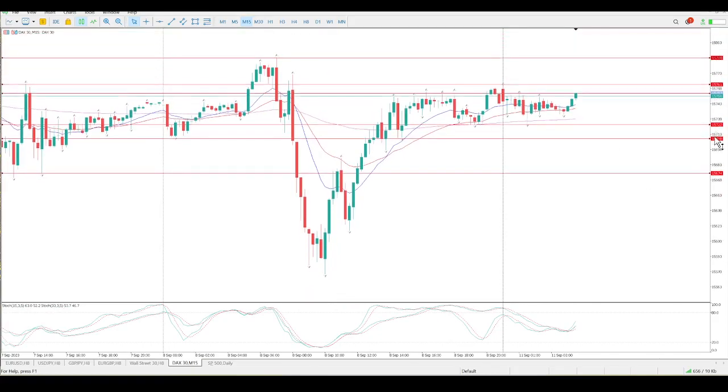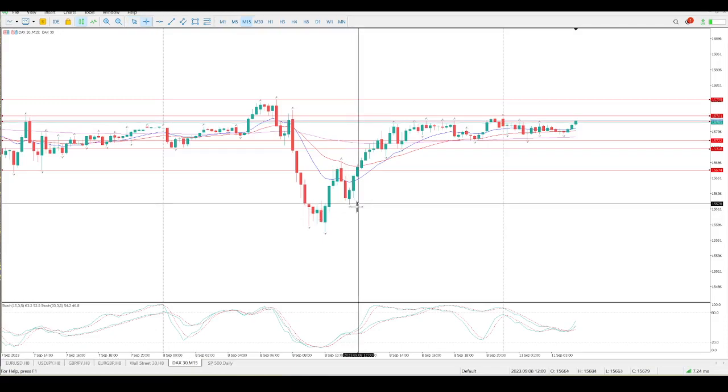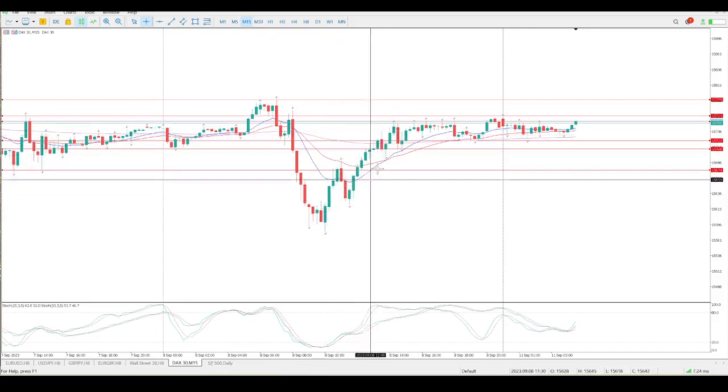Reluctant to be jumping in short still, but we do have all this weekly support here. And if you look at the 15 minute, have a look at what happened here. I wasn't paying attention, but it's more than likely if you draw a line here and go to the left, you'll probably find some structure there, what it bounced off. But look at the oscillators grouped nicely, massive divergence from the moving averages here. Looking for a weekly support, bounce up, came back to probably test some more structure, which is this high here, and then settled down and continued moving to the upside. So I suspect some positive noises in the market at the moment, and that's what we're seeing.